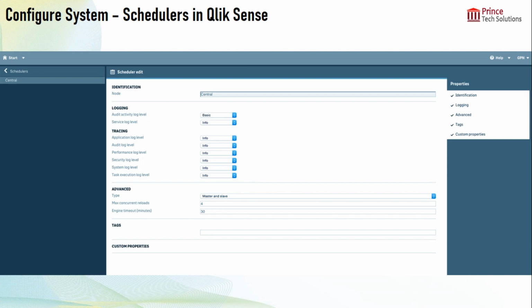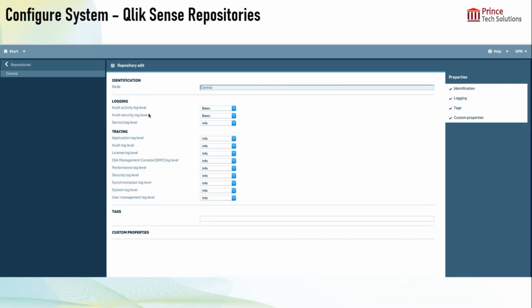Whenever your data keeps on changing in the database, this needs to be automatically reloaded in your application. Otherwise, your application data will no longer be the latest, right? So this data will be obsolete. In order to avoid that, we reload the dashboard every midnight, which is the responsibility of this Qlik Sense task scheduler. With this, we can define the time, we can define the threshold, and accordingly at that particular time the task will be scheduled. As a result, the dashboard will be refreshed.